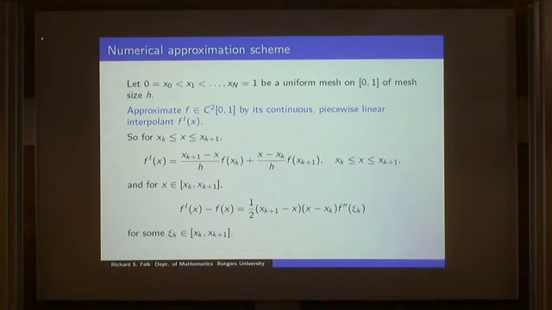Okay, so now I would like to approximate this. And you could say, this has been a conference a little bit on compatible discretizations, so I'd like to show you where compatibility enters here. So this is very simple. I'm on [0, 1], I take a uniform mesh, and then I approximate a function by a continuous piecewise linear interpolant. Everybody's seen that before, and we know what the error looks like. The error is these distances times the second derivative at some intermediate point.